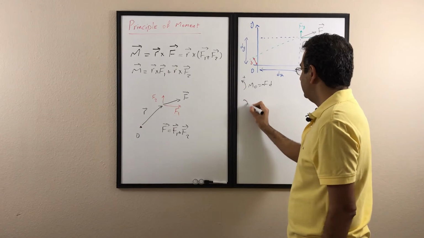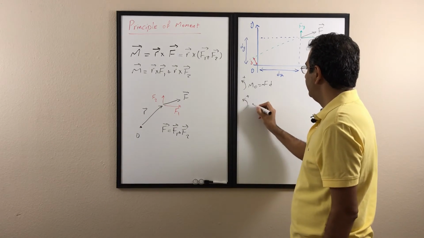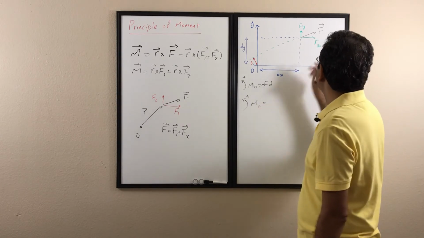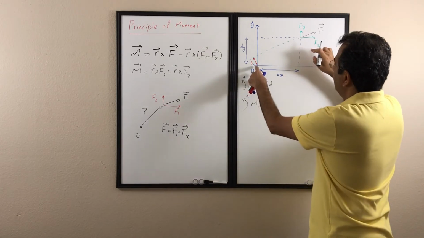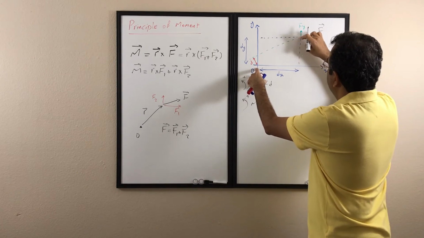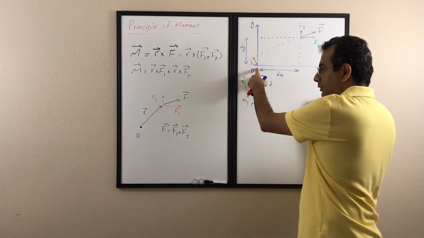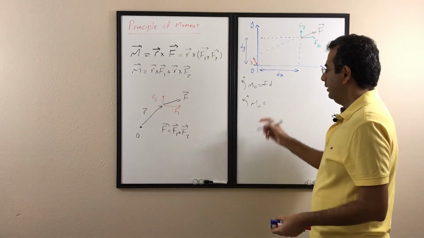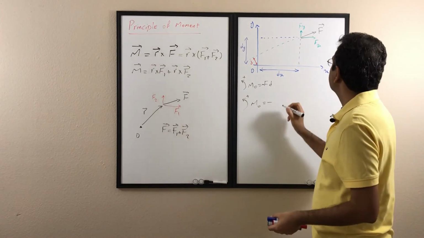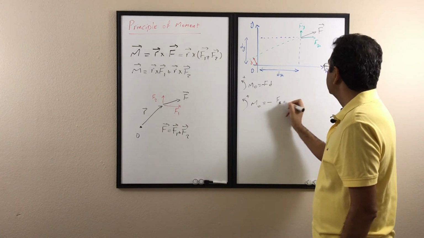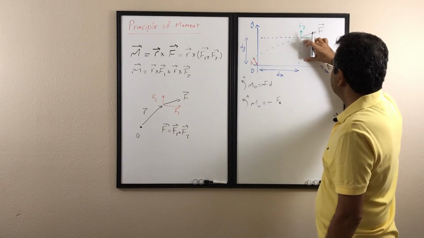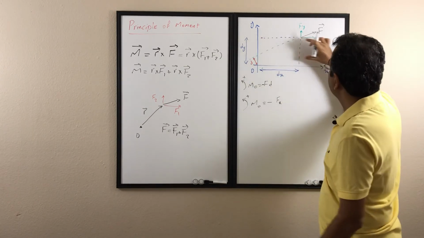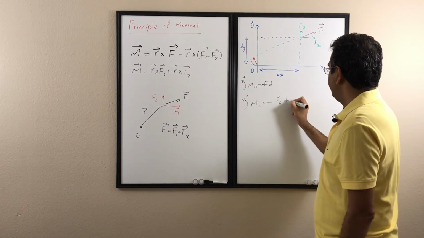Now in the second method, we want to find the moment about O by using its components. I will start with Fx. If I look at Fx with respect to O, it's going to rotate clockwise, so it's going to be negative because we consider counterclockwise positive. The value of Fx times the normal distance it has to the point O, so the normal distance is dy.